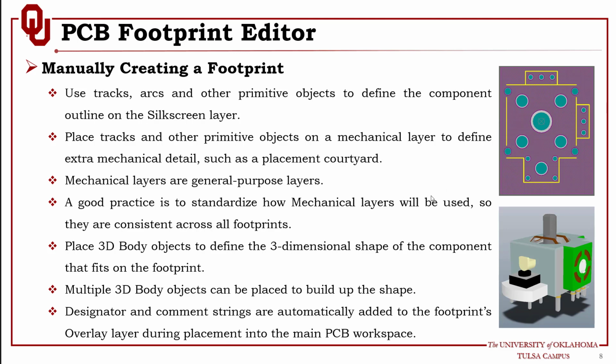If you want to place, for instance, a 3D model, you need to assign it to a mechanical layer, not to the overlay layer. You cannot place it on the overlay layer. It has to go into a defined mechanical layer. If you want to place an assembly outline, you also need to specify a mechanical layer for assembly. If you want to add fabrication or mechanical information about the component, you can dedicate a mechanical layer for that. We will talk about mechanical layer standardization also in our session today.